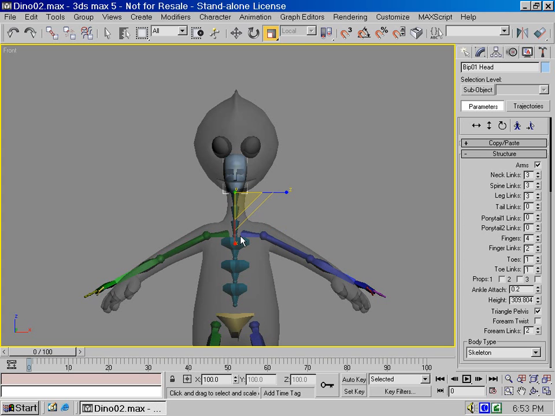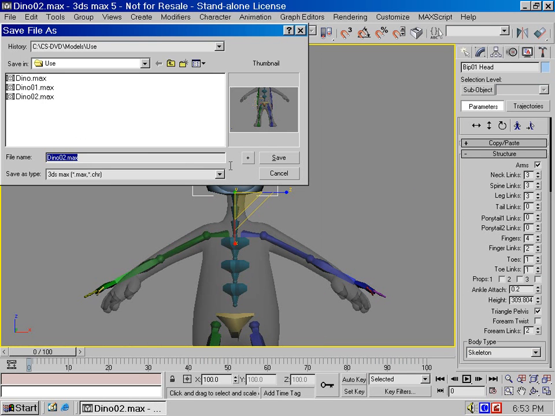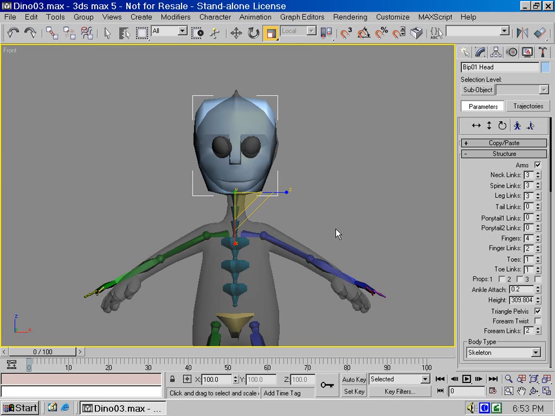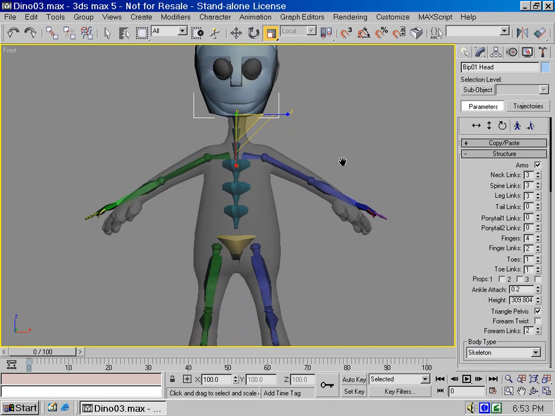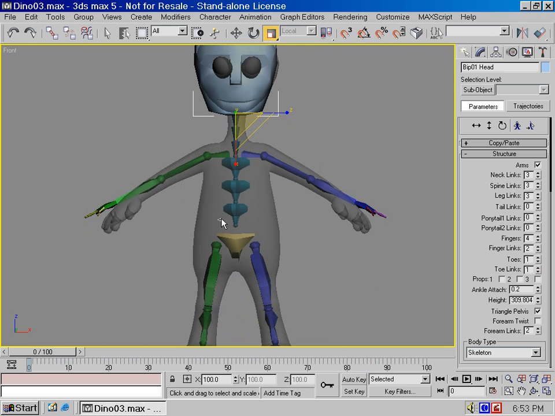Now we're going to scale the head, right up to the top, the character's head. Scale it out a little bit so it fills it out. Okay, this is a good time to save. We're going to do a file, save as, with a plus again. Now before we go on to the next step, let's just take the links that we can see that are posed pretty well, and we're going to scale them out to fill out the character.